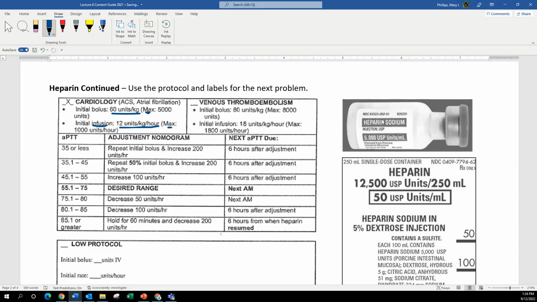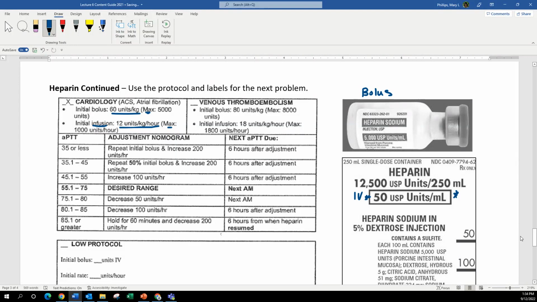I have two meds. When I look at the meds, this one is for my bolus, and I know that's for my bolus because I can see that that is a med that I would need a syringe to put through the rubber stopper, and the bolus is administered with a syringe. My second med here I can see is an IV bag, just looking at the shape of it, and I see the strength here in two places, and I want to use the one that is in the reduced format, the 50 units per milliliter, and that is done so that we don't have any errors with all of the zeros with the 12,500 and 250.